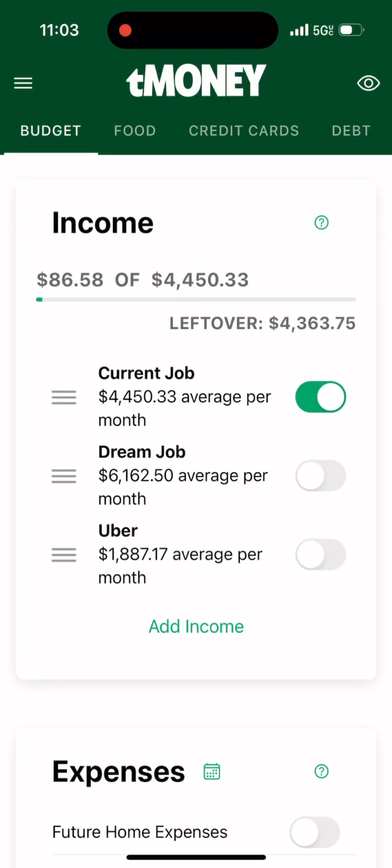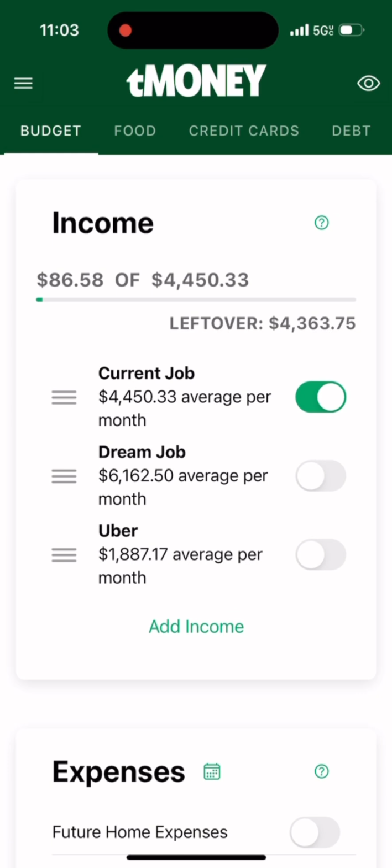Welcome back. So this is video 4 of how to create a budget with tMoney Budget. In the first video we covered how to add all of your different vaults in here. The second video we covered how to add all of your different credit cards. The third video we covered how to add your different income sources. Now this fourth video, this is what you have been waiting for. Now we're going to explore the different ways that you can add expenses into your budget with tMoney.